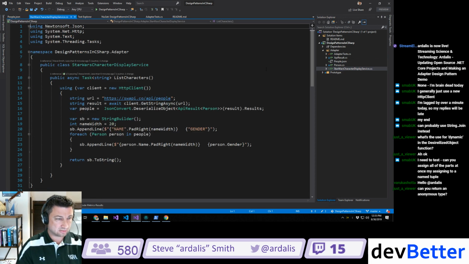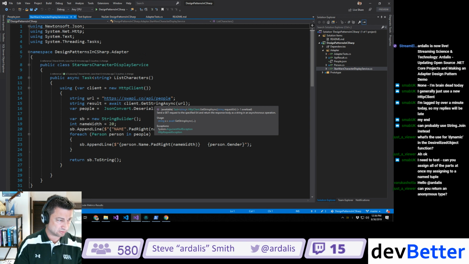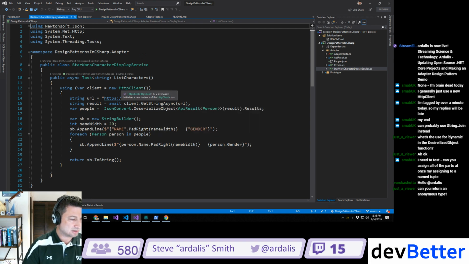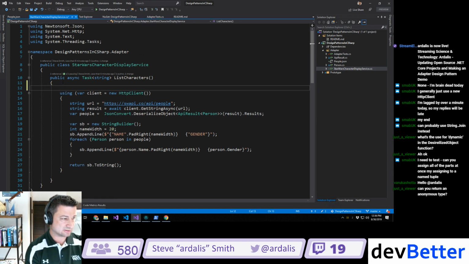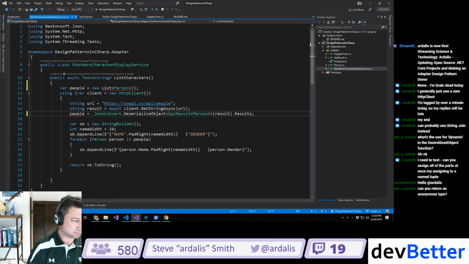Now we can come back in here, and this var people equal that, we can pull that out into a separate method, right? So we could refactor getting the characters from a service or from a REST API and pull that out into its own class. So to do that, first, we need to say that var people equals new list of person out here, and then this just becomes people.